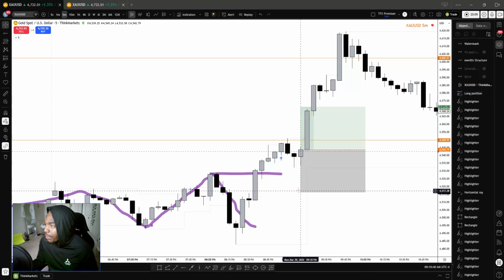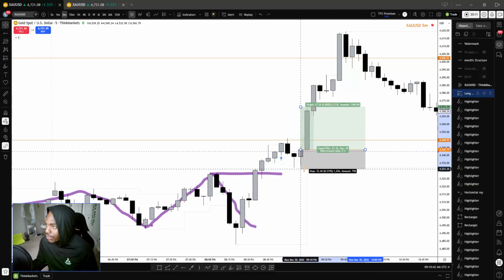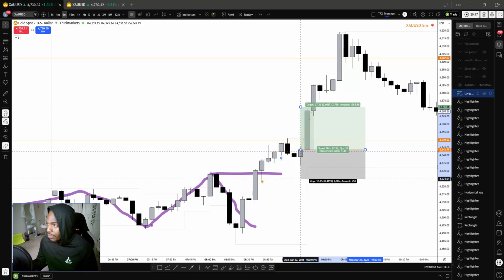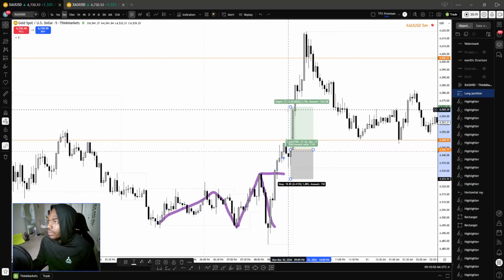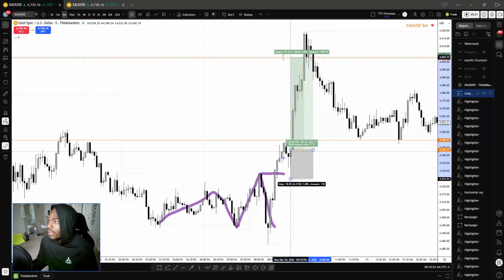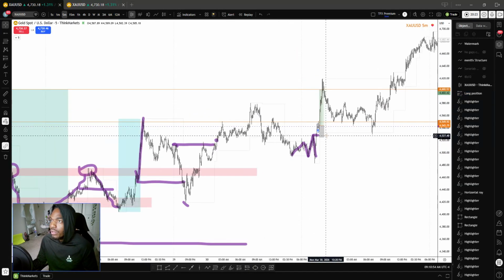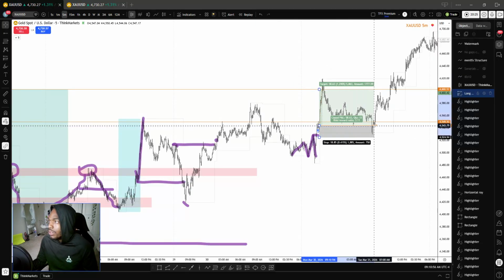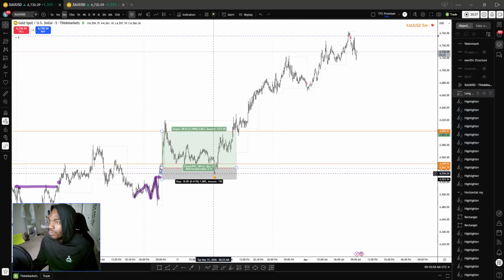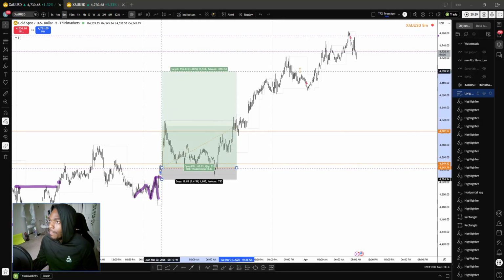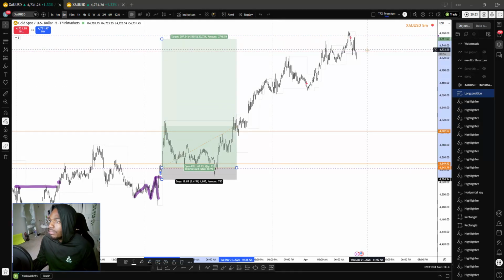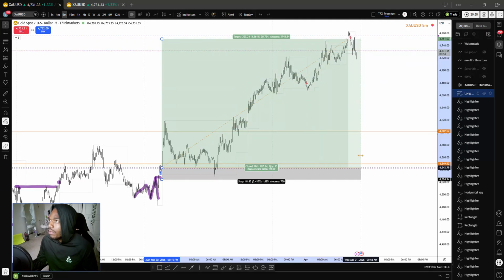Enter on the close. Stop loss under not this low, but under this candle right here. TP at this orange line, which would have hit my 1 to 3. I would have taken a partial there. Even this wick coming back down wouldn't have taken me out. Just let the rest run, and I exited most of it right there. So I'd have been up 1 to 11.